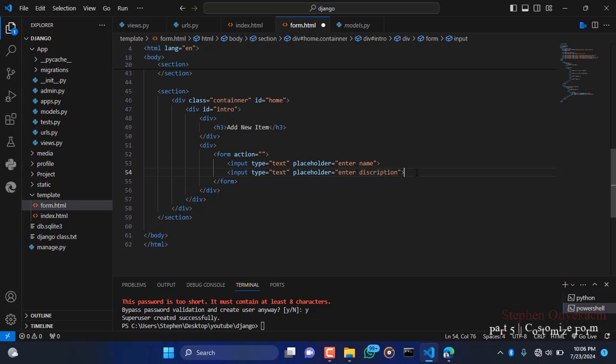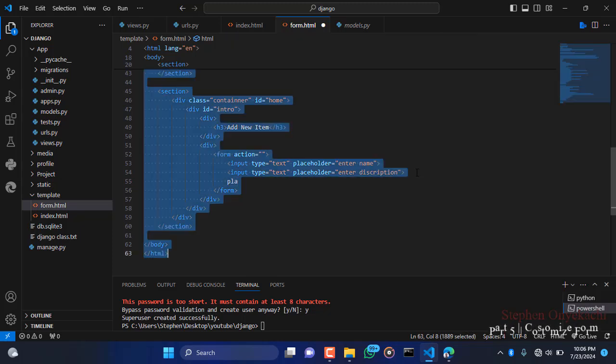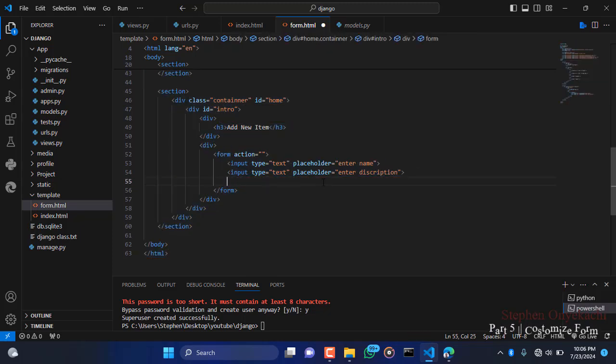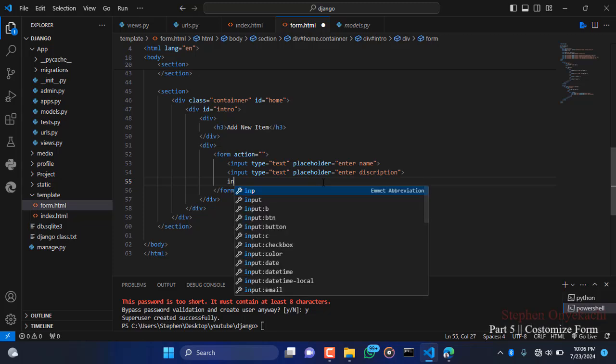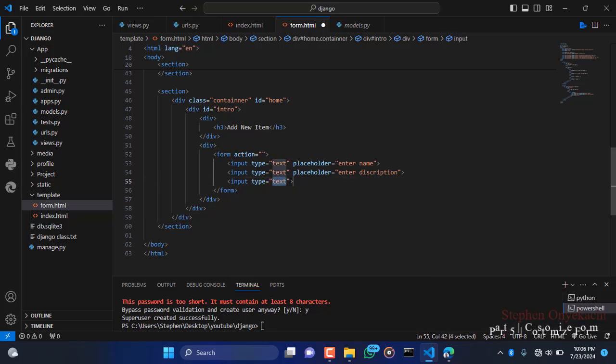Then input type, placeholder, enter price.